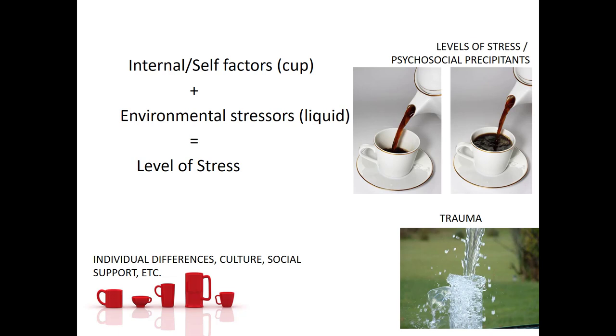You might also have strengths and weaknesses according to your culture. You might have lots of social support. You might already have some really good coping skills or resilience. So what we might say is that this big, tall cup right here, maybe this person is more resilient than this person because they could accommodate more liquid before it all fell out, right? And so I would suggest that if your amount of liquid fills up your cup until it overflows, then we have what our culture talks about as being stress, right? Overstress or distress, stress that is beyond your perceived ability to cope with it, that kind of thing.